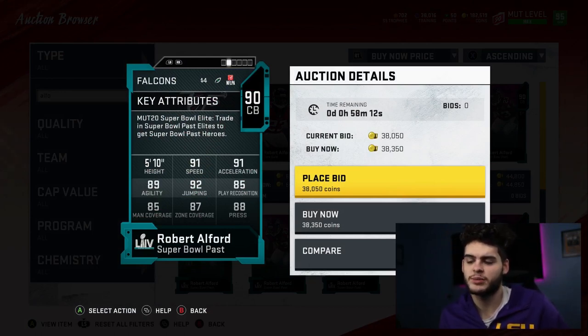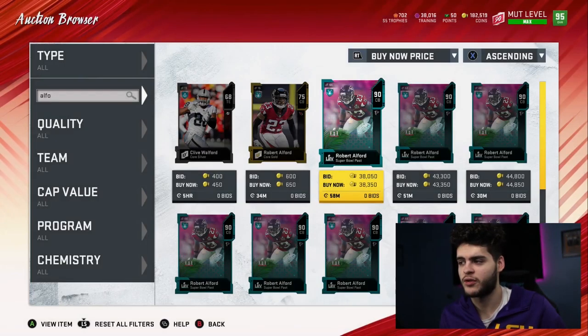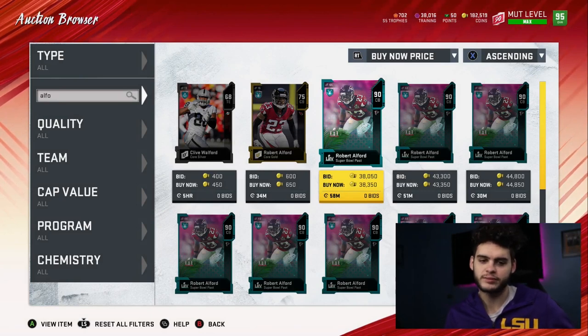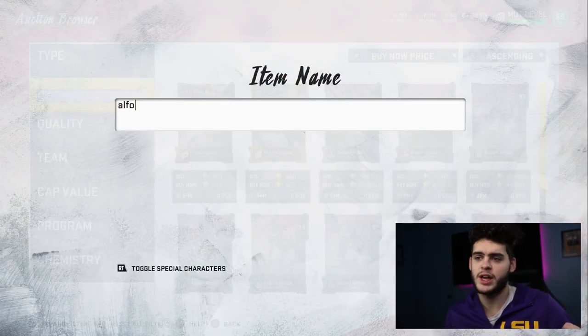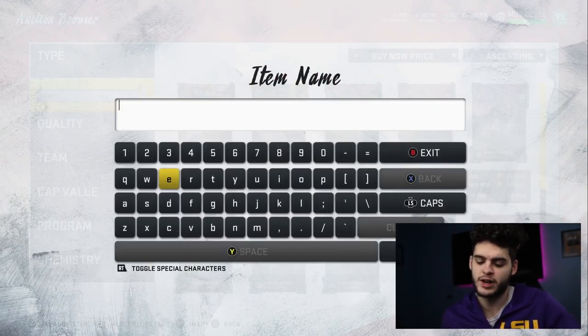If you put Lockdown on him times 3, you do get him to like a 90 zone, and you get him to a 90 press, which means that overall, this card will be really athletic. He'll be overall a threshold coverage guy in certain aspects. And you put him with Jalen Ramsey, and you have a super, super solid secondary getting built already.